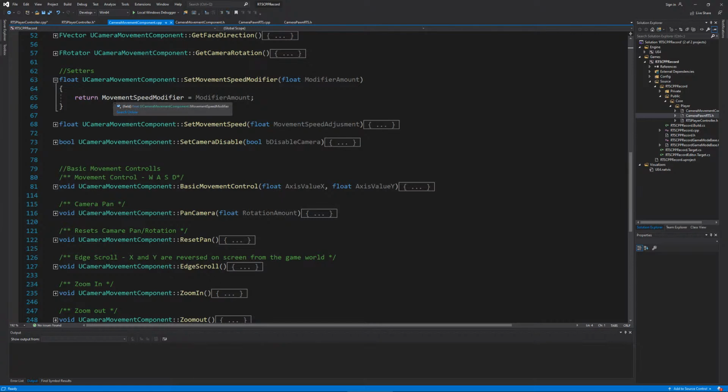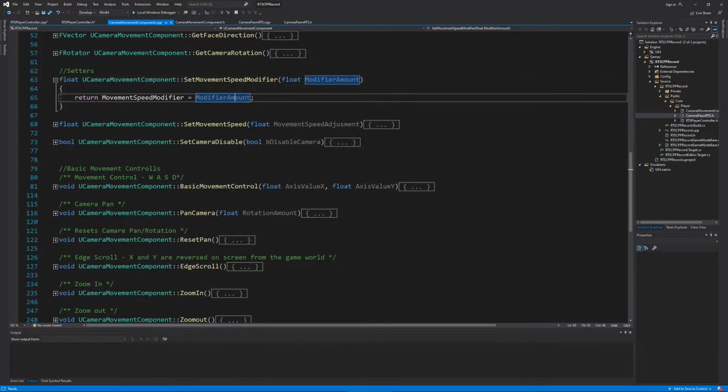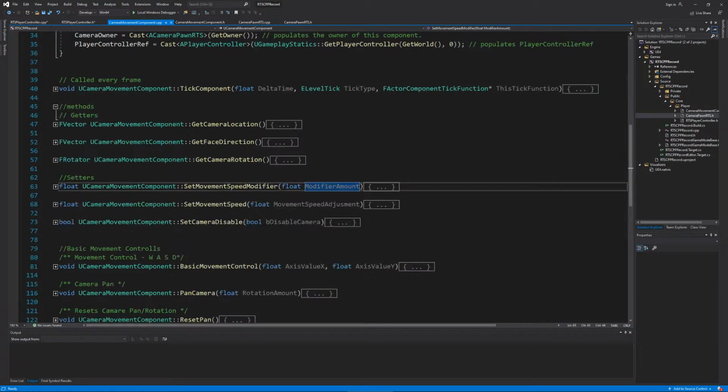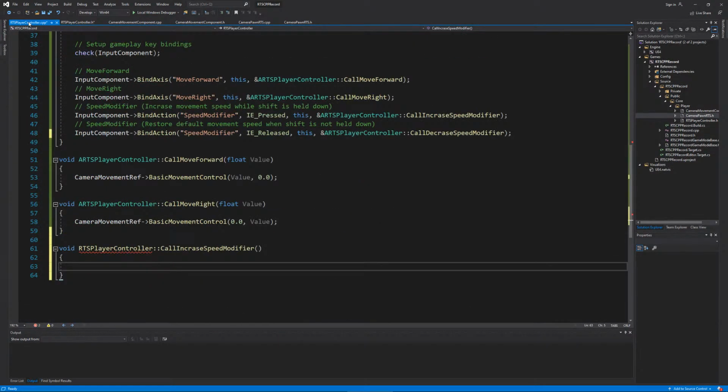All it does is it returns a float, and that becomes our modifier amount. And then if we go here, we have our default movement speed is equal to the movement speed adjustment. So we have the functions in here that we're calling. Everything has been set up for us, so all we're doing is just calling that up.